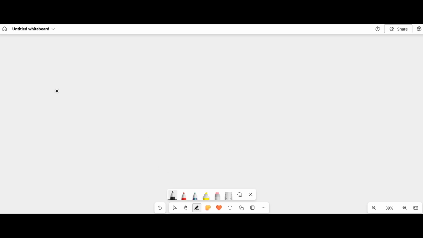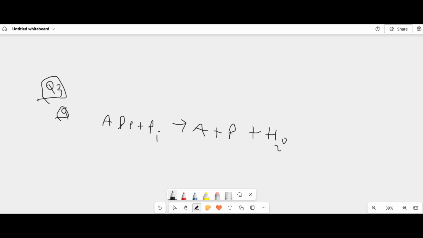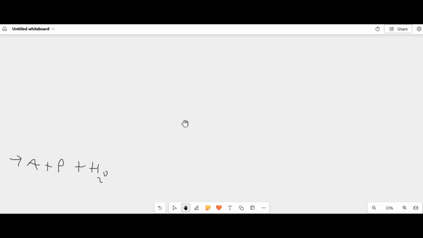Alright, question 3A. Needs to tick in the appropriate box for ATP synthase here. So ATP synthase making ADP plus Pi is going to make ATP plus H2O. So it's the third one. So ADP plus Pi makes ATP plus H2O. Obviously it's a condensation reaction, so it's going to leave water. Alright, calm.